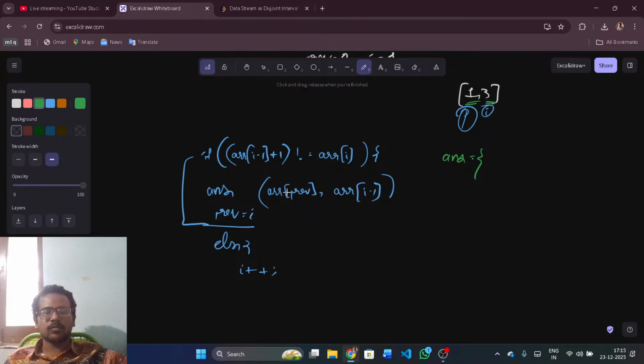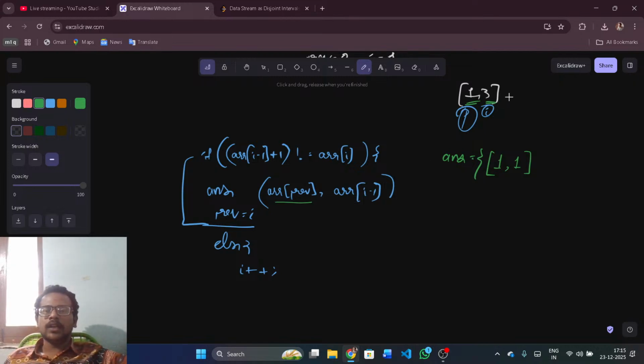Yes. Answer dot push back array of previous, which is 1, and array of I minus 1, which is 1 itself. So this will be one thing.